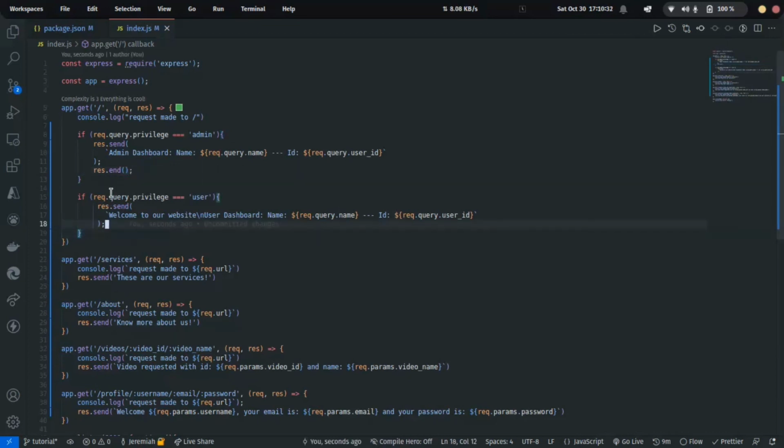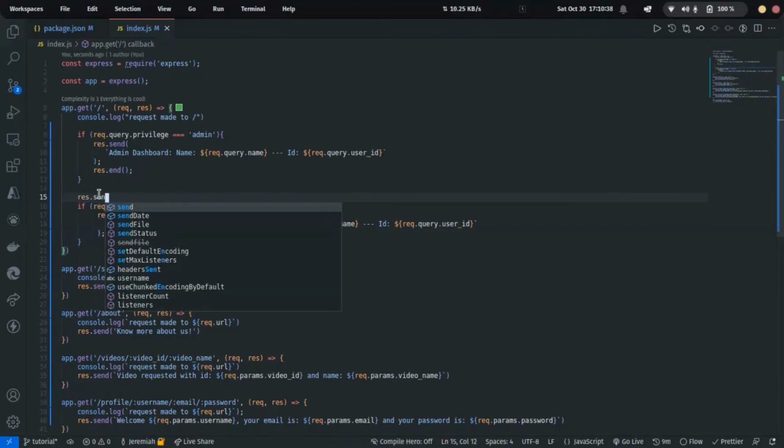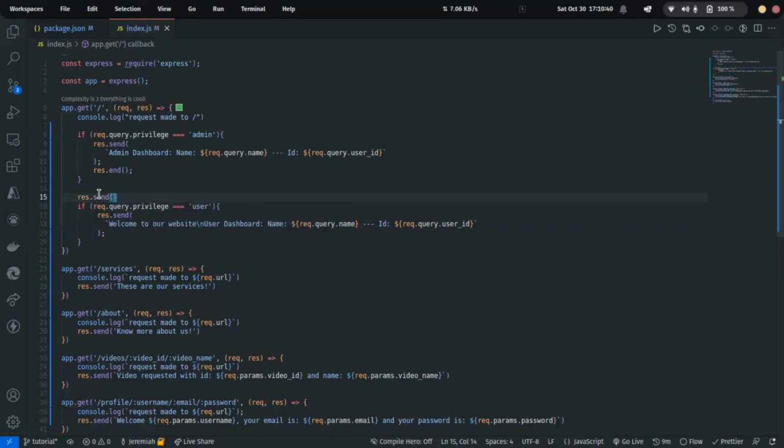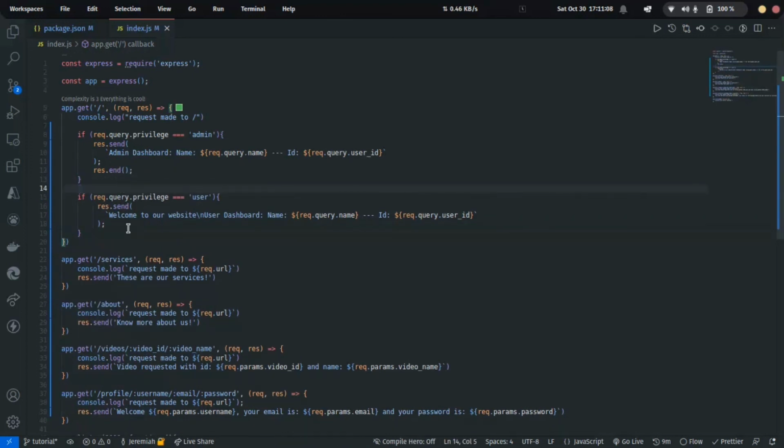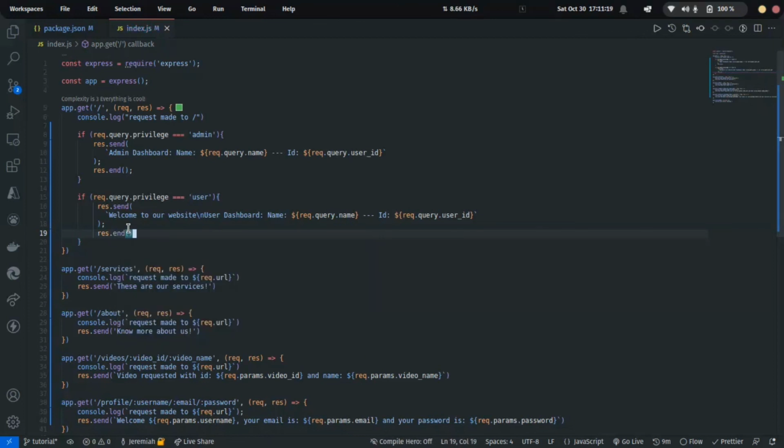We are no longer sending something else. If you don't do this, let's say you have another res to send out here, we're going to get an error that tells us you've already sent a response to the client and now you're trying to send something else. It's going to be conflicting, and we do not want that. We want to show that we are done with this request. So res.end terminates the request, and the server won't be allowed to send any other response to the user.